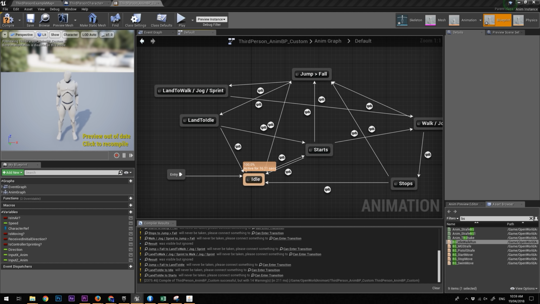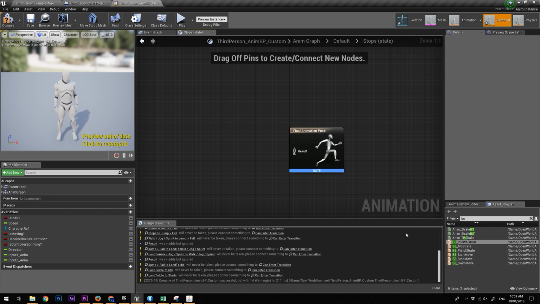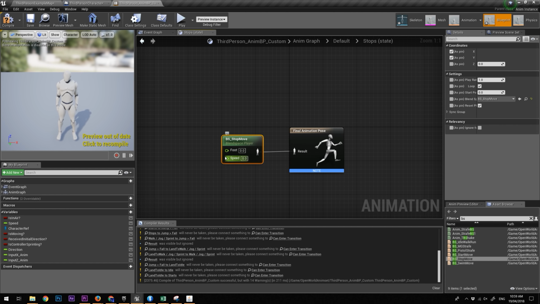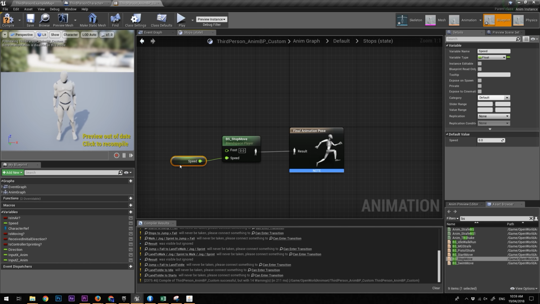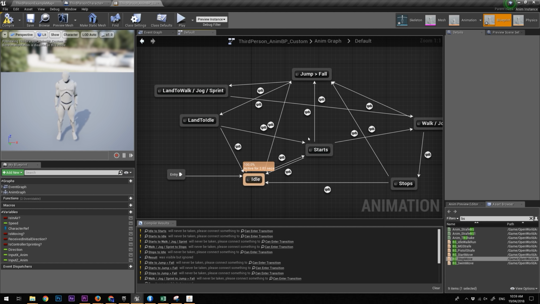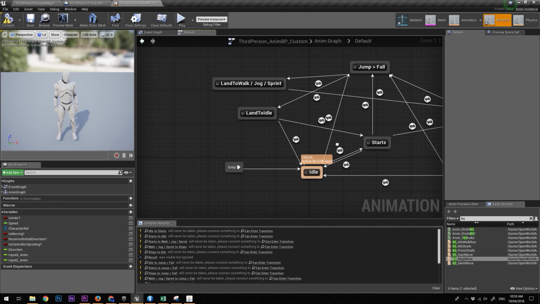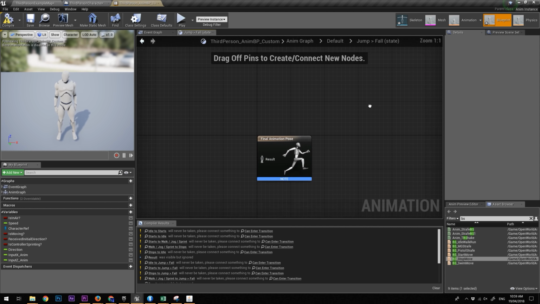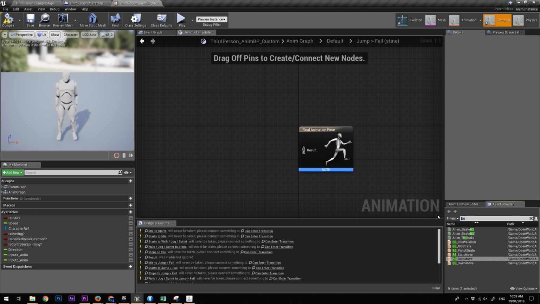Groovy. Now let's go over to the stops and stop move, grab that one, plug that in. For the foot, we'll have to do some extra math later, but we can just use the speed for now so we can get a correct stopping. And for now, do we have a jump?